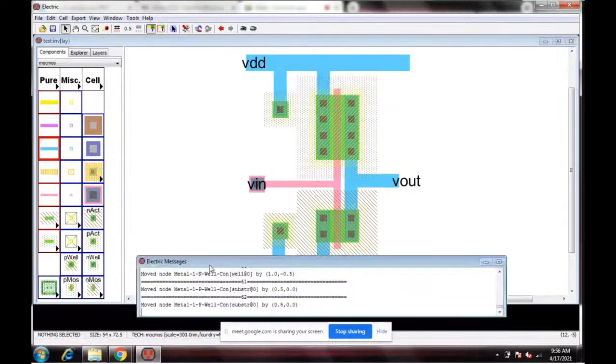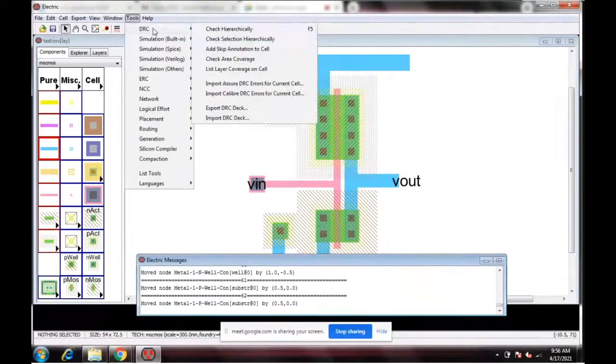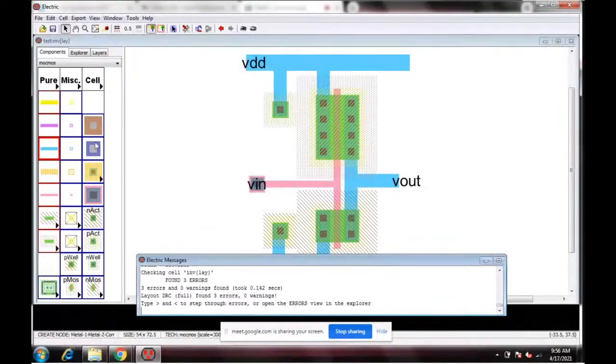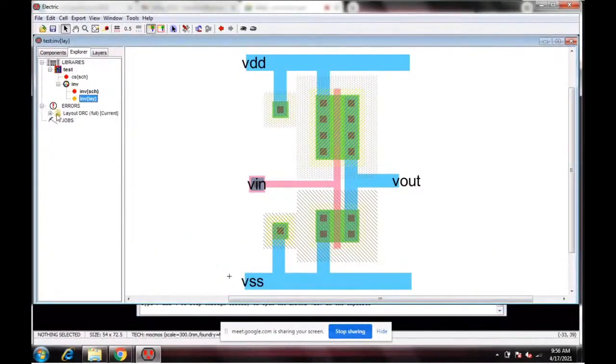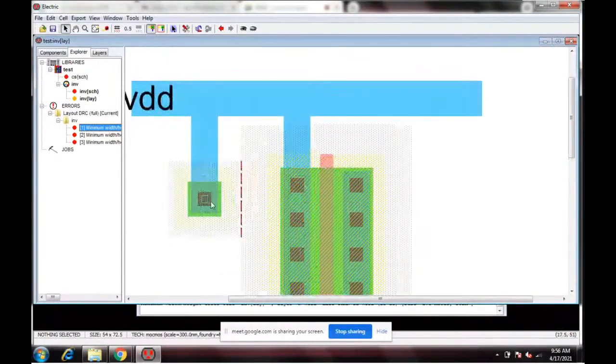You see, this is the command interrupt window. Tool, DRC, check hierarchy. 3 errors are there. Again, to check those errors, layout inverter. Minimum width means it is not completely abutted.